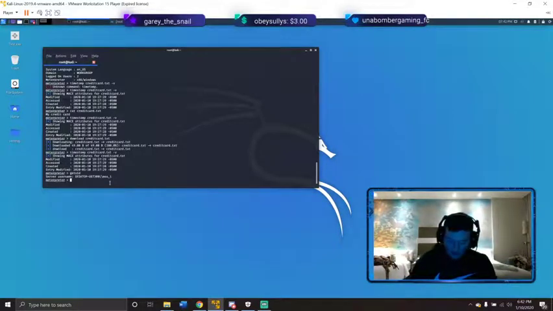Okay, so we went ahead. Now I'm going to show you guys a really cool one. This is probably one of my favorite ones because I do carry a lot of keyloggers in my bag, physical keyloggers. So this one's going to be keyscan_start, okay? This is going to basically put a software keylogger onto their machine.